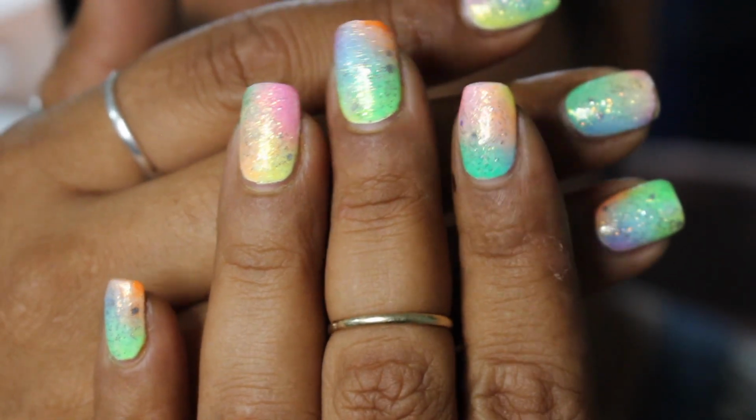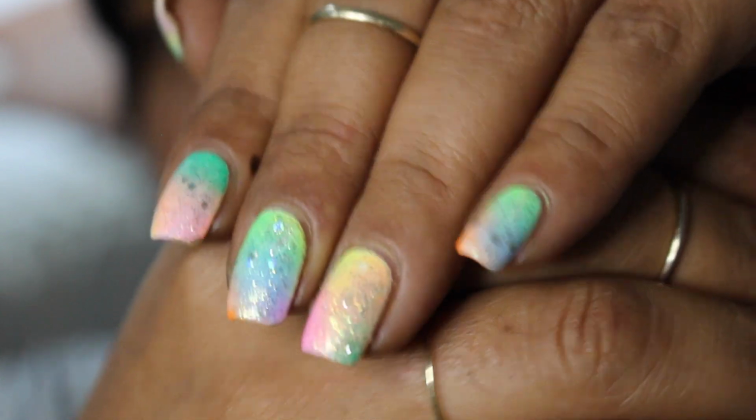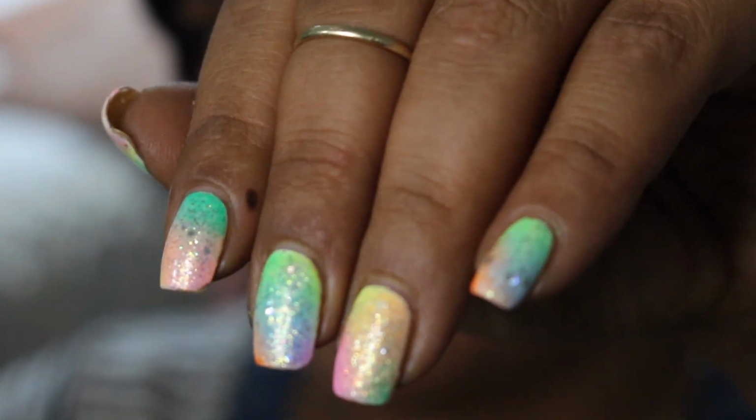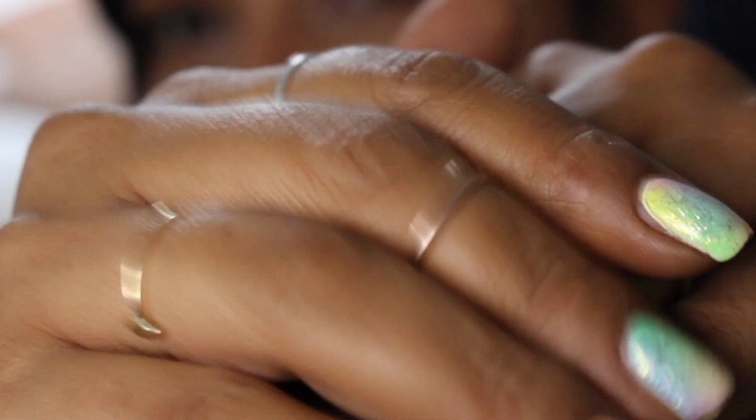I think I captured this clip of this bottle where you see the strong yellow shift. So you guys will see that up on the screen. That's what it looks like on my nails as I move my nails around. I just can't seem to capture it in pictures for some reason. But let me see if I could do a close-up of my nails. I don't think it's going to come through. I'm so sad. Because it's so reflective. Let's see. And just the colors look so bright.